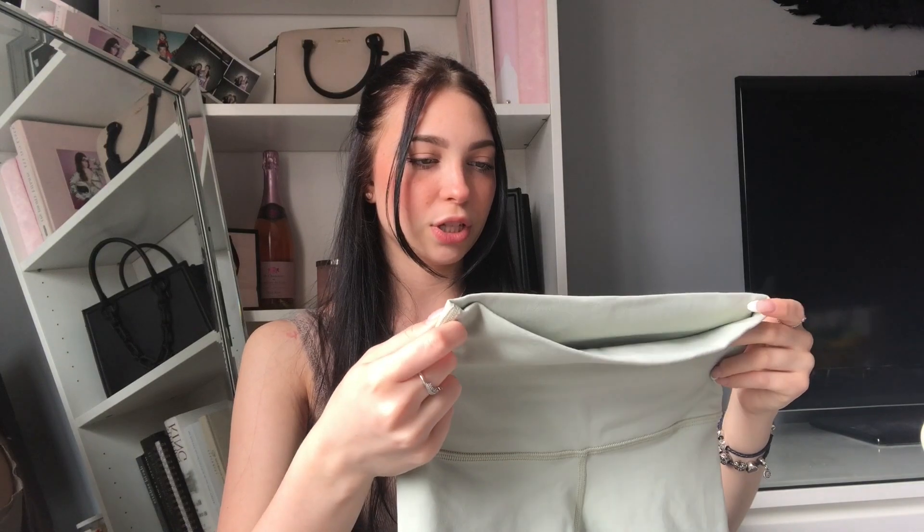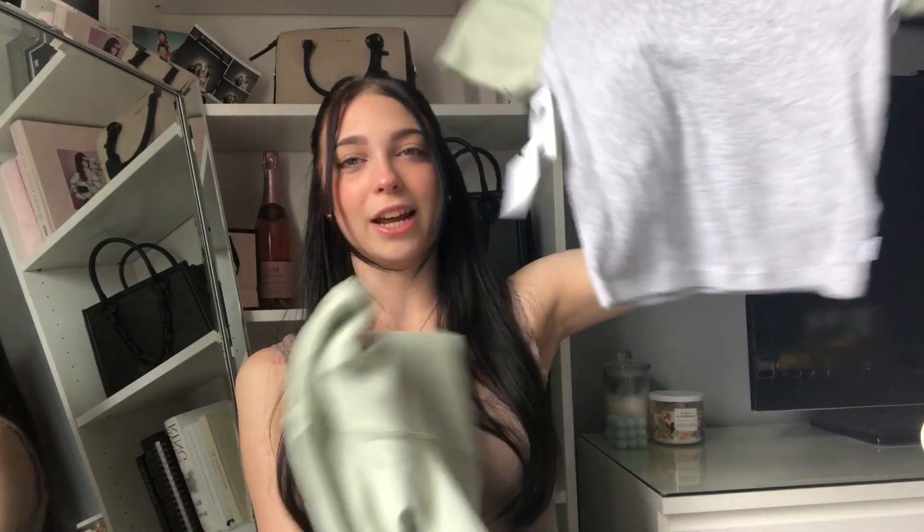I also got the matching leggings — I'm obsessed with these. These are pretty much the only leggings I'll wear now; I have three or four pairs already and I'm definitely planning on buying more. These are the TNA Action Leggings and I always get them in the Cheeky High Rise because the material is thicker. The thinner ones can be a little see-through, which I don't like. This one is also size XS in the Silver Sage color. They look so flattering and they match the top perfectly — I just need shoes and a bag and I'm good to go!